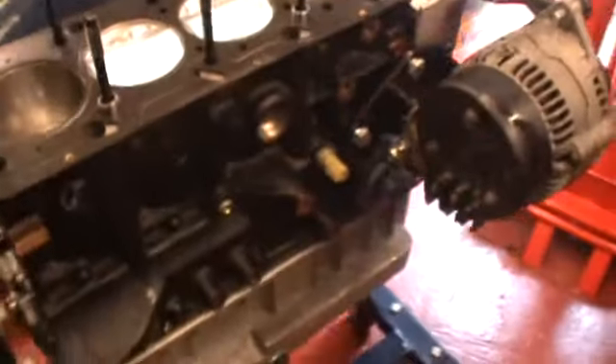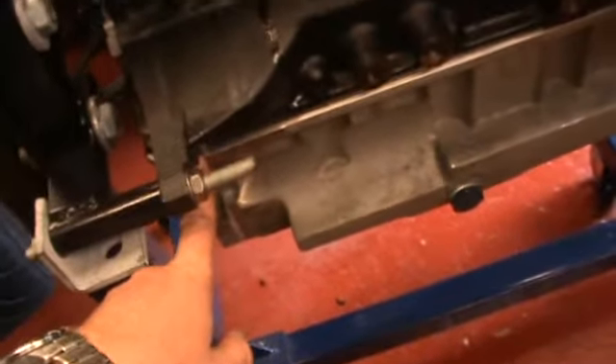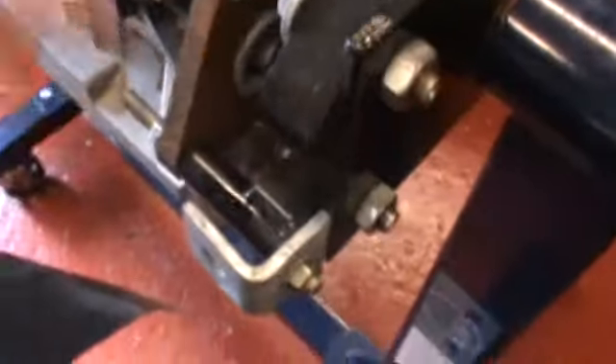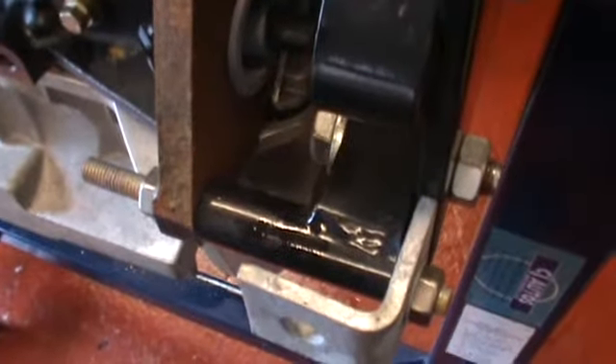The engine is going back together now. I've got the race line sump on. Don't forget the little blobs of RTV in the four corners, like on the last video, where that step is. You can just see a little bit of the sealant squeezing out at the corner. Obviously don't put the sealant so far in that when it squashes down it goes into the engine — you want it to squash outward. Raceline's instructions say 10mm wide, 20mm from the outside.